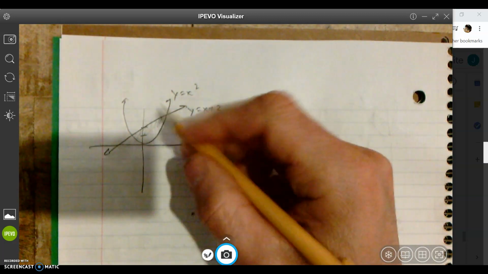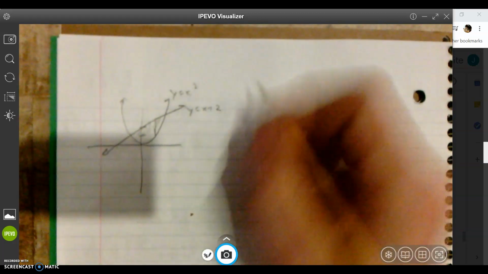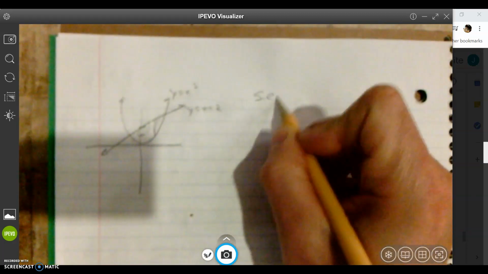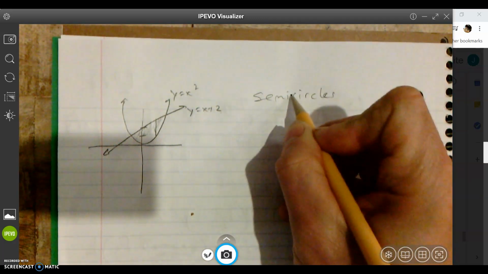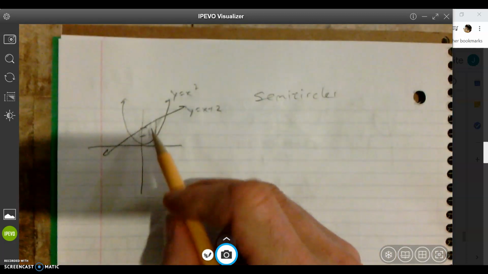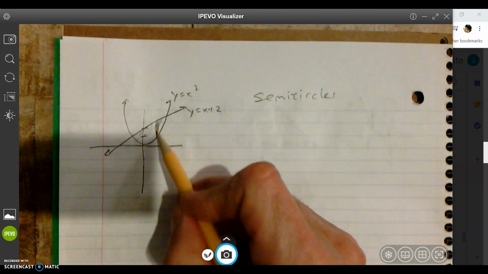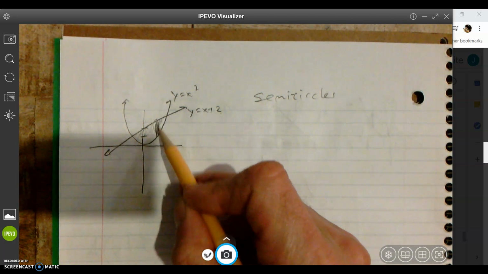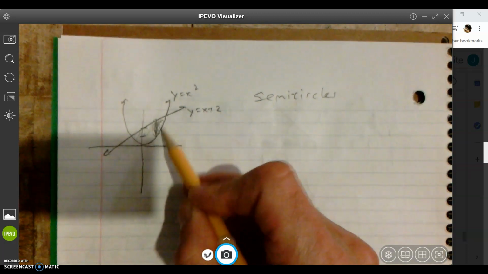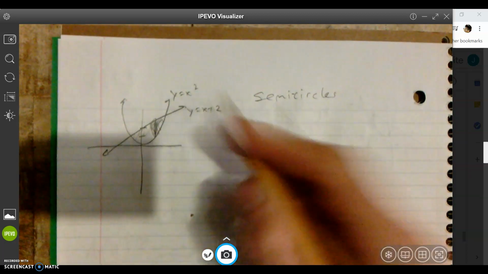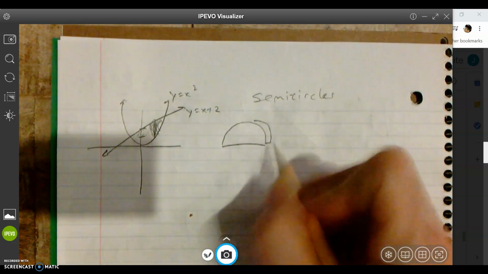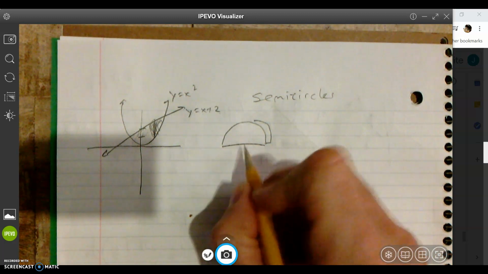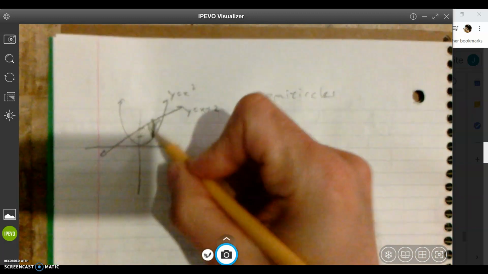So all of this area in here is going to be filled with, first, semicircles. Okay? Semicircles first. So right here is going to be the base of the semicircle, then the semicircles are going to be coming out of here in a three-dimensional way. So they're going to look like this. Here's a little slice, three-dimensional right there. And so this right here is the same as this part.